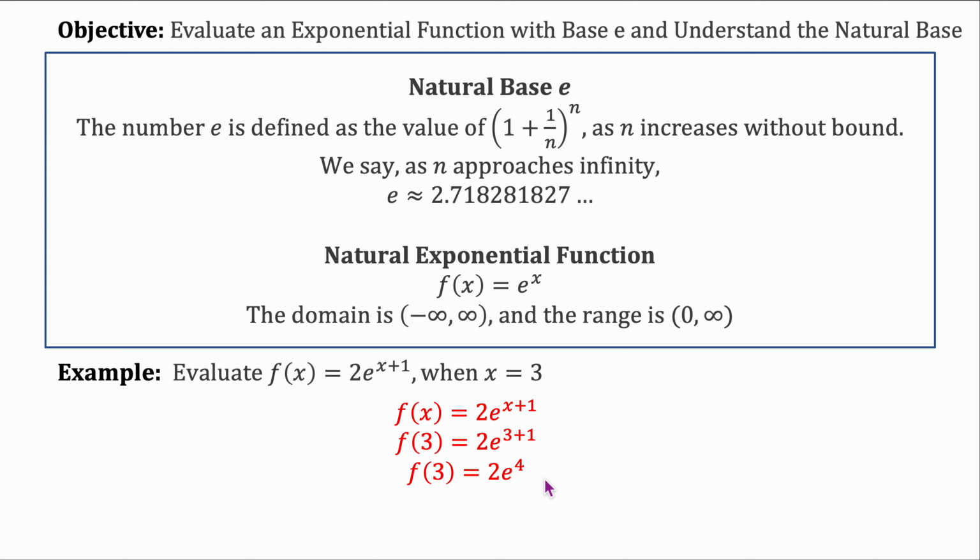But sometimes we may want to graph it, or we may need to know a number that we can represent that as. So if you put that into a calculator, or you use that 2.71828 value, if we round it to the nearest thousandth, it would be 109.196. So now we've looked at how we can plug into an exponential function. Now let's go ahead and talk about the graph.